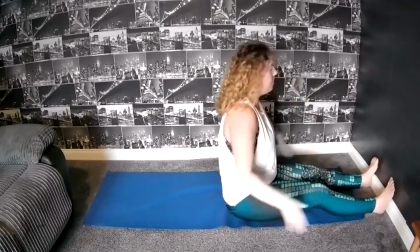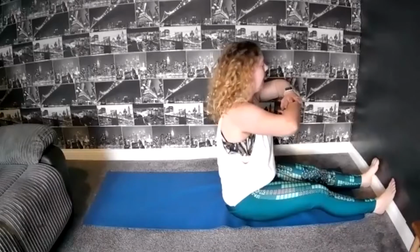We need to be sitting on our sitting bones. So right on our sitting bones. If you can't feel the bones on your bum, make sure you do. Elbows nice and relaxed, but around shoulder level. And if you can, legs stretched and toes pointing up. If that's too much for your back or your hamstrings just really won't let you be in a straight position, just let it. Okay?